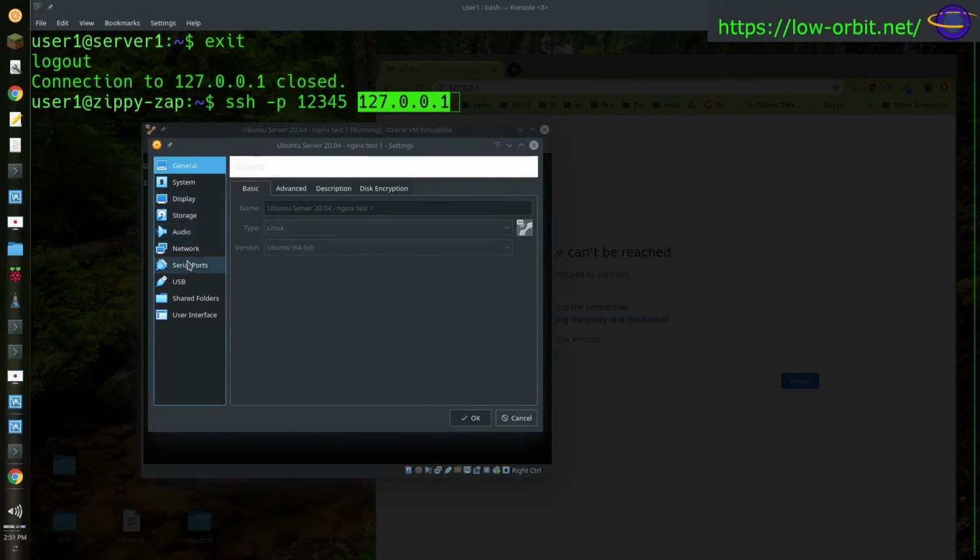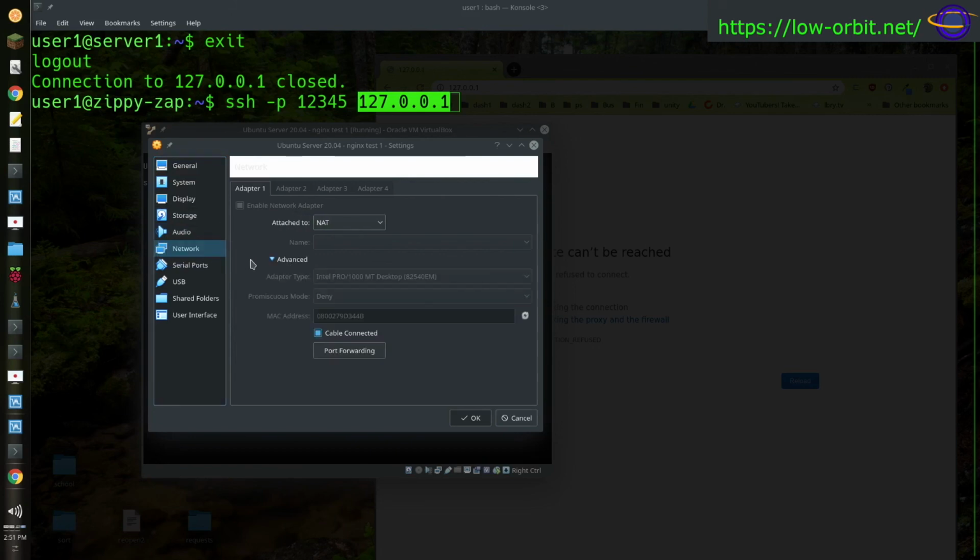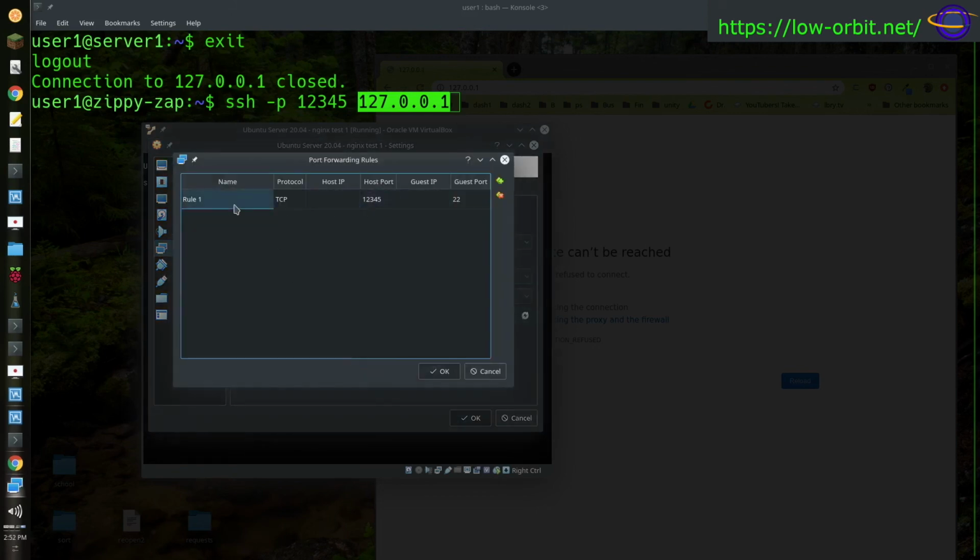Let's see here. We're getting sidetracked, but this is a useful thing to know how to do. If you're setting this up on a real server, you're probably not going to do this. So anyways, this is how I have the host port. If you SSH to 12345, it'll forward you to port 22, the SSH port on the server. So we're going to create another rule. I should have mentioned I'm doing this on VirtualBox. So my server is running on VirtualBox.